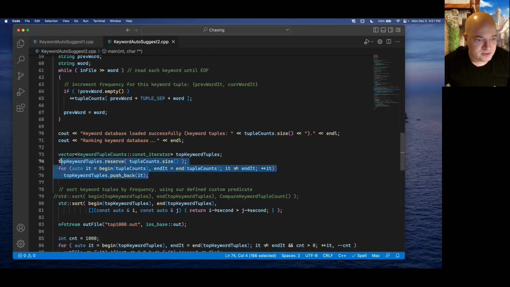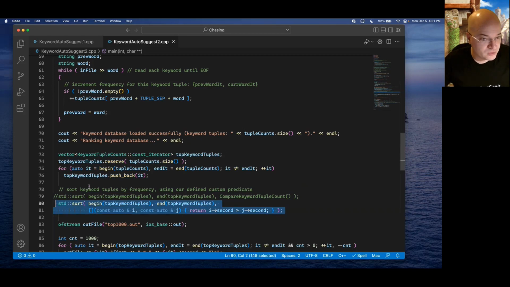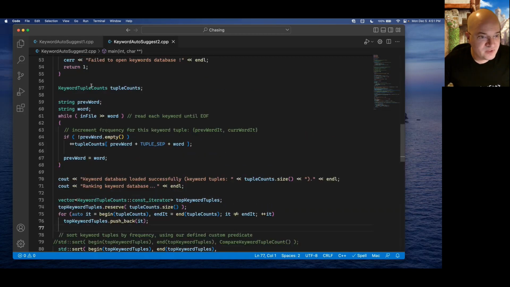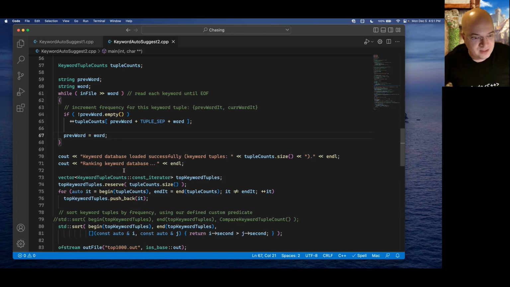And we're just inserting them in a vector. So far, nothing fancy. The reason we're inserting them in a vector is so we can sort them, because we want to sort them, and you cannot sort something in a hash map. So we need them in a hash map to keep track of this frequency, because we need fast access to this frequency element of the tuple. But we need to sort them, and the hash map doesn't support sorting.